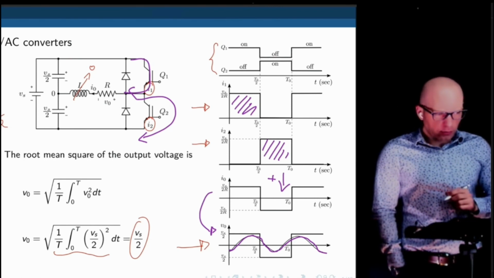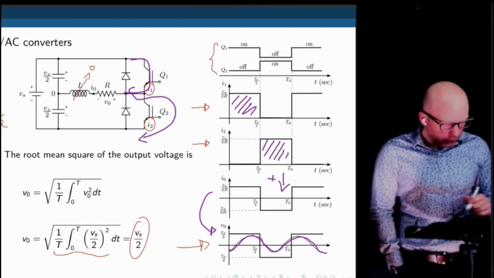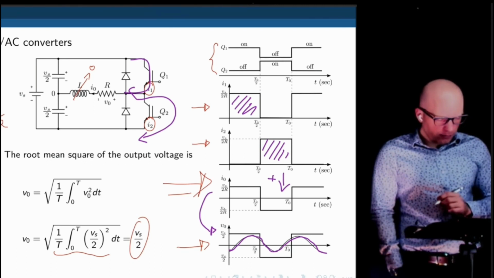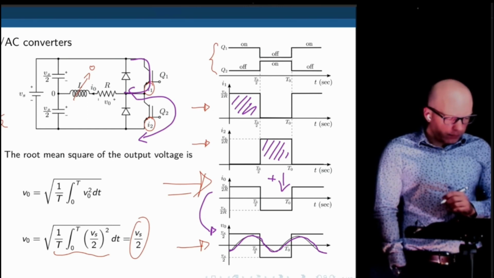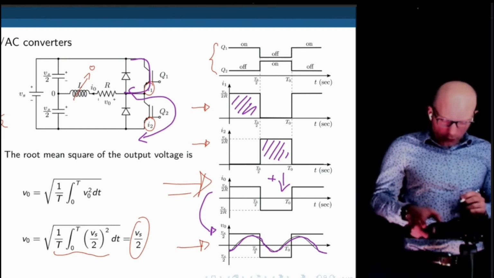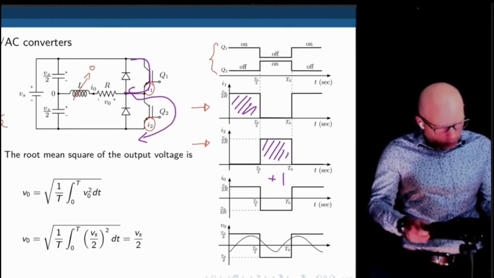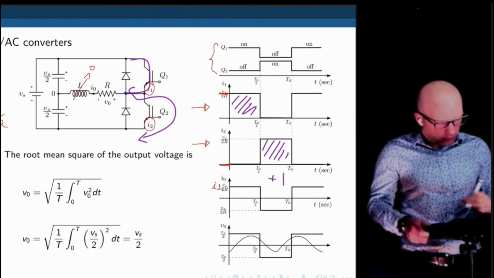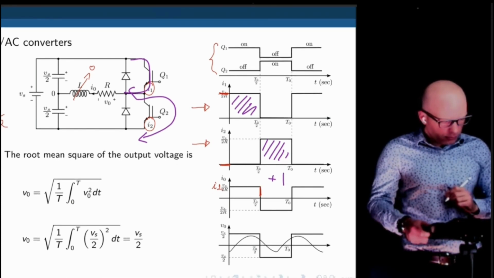What is the average output voltage across the load? Sir, I have a question. Yep. So you said the third graph from the top is I1 plus I2, correct? No, the fourth, this one right there. Oh, sorry, yeah, that one. Well, if you add I1 and I2, wouldn't they just cancel out? No. If we add I1 and I2, let's look at the beginning here. I1 is positive, I2 is negative. If we add them up, we get I1 up to this point. Sir, do you mean I2 is 0? I2 is 0, yeah.